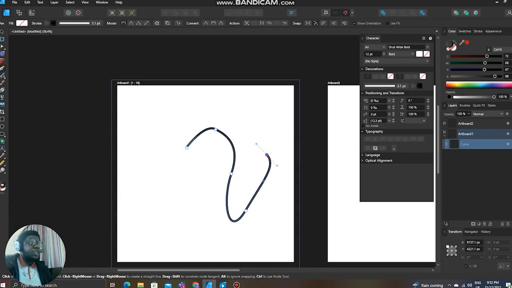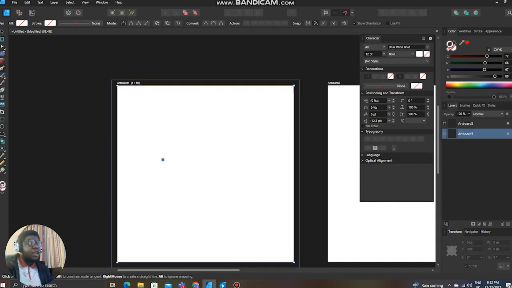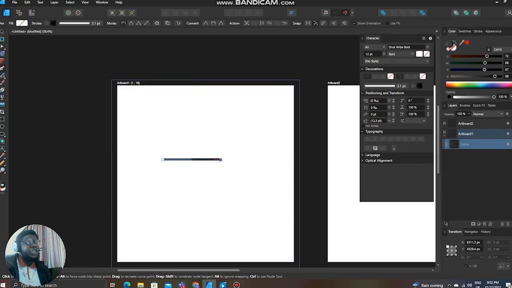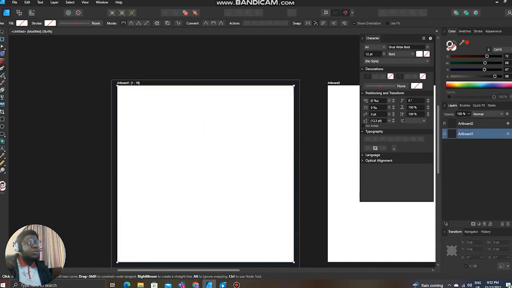So for me to make this curvy like this, you have to hold before you get to the second point. After you create your first point, you hold shift and click again, and you are creating a straight line. But when you press left click again and hold it like this, then you turn it. Just move your mouse like this and turn it. You are changing the shape and how it's moving. So that's just it.